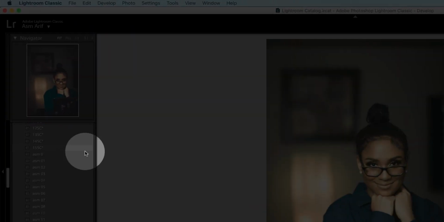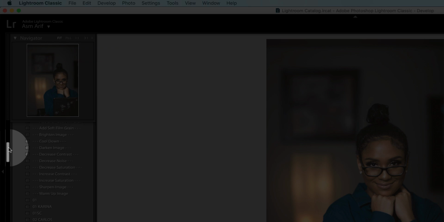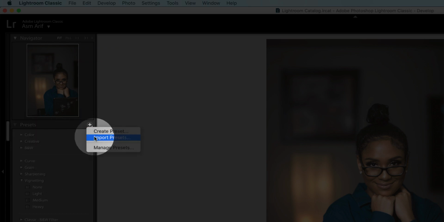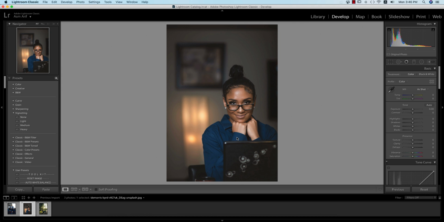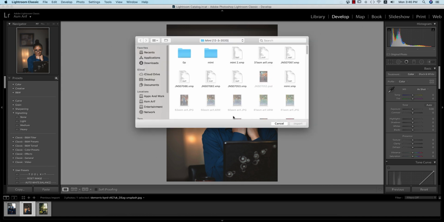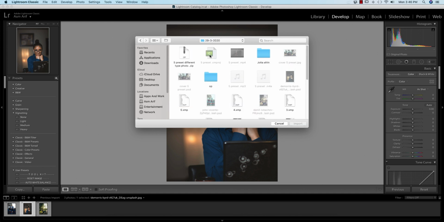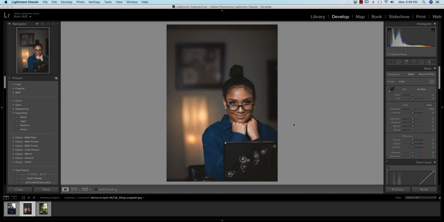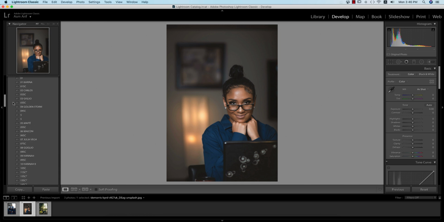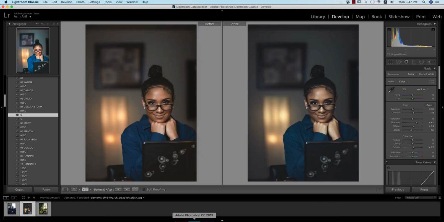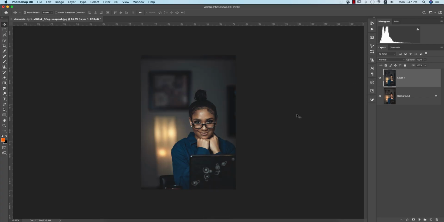Here in the User Presets option, if you go to the upper side, you will get a plus sign over here, and go to Import Presets. If you press that Import Presets menu, you'll get that. And now I'll insert that preset, the number 5 preset which I made for you guys, and import this one. It will take time and it will add to your user presets. So number 5 will be on the upper side, yeah, this one, and I'll apply that. Let's see the before and after. So you are getting the same effects here and here, and vice versa.